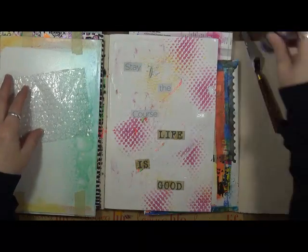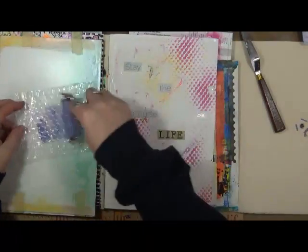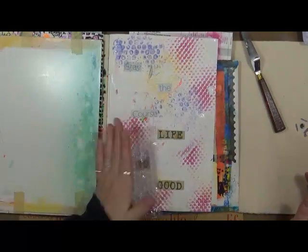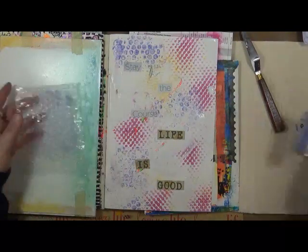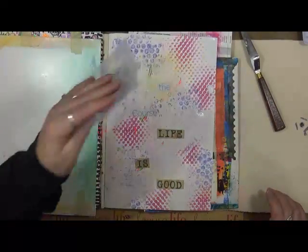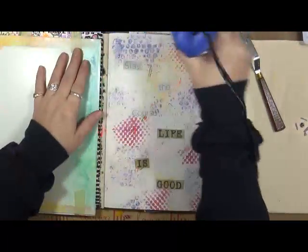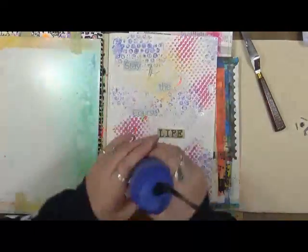Now I have to use my non-dominant hand. So I'm actually going to take this. I put some paint on my palette over here, and then I'm just going to put it on my bubble wrap like that. This is not going to be easy. That's kind of cool, huh? Let's do it again. It's not going exactly where I want it to go, but hey, it's working. I like it. All right, so let's take this, and we're just going to put this under here for right now. Let's dry this up. All right, so that was one print with bubble wrap.